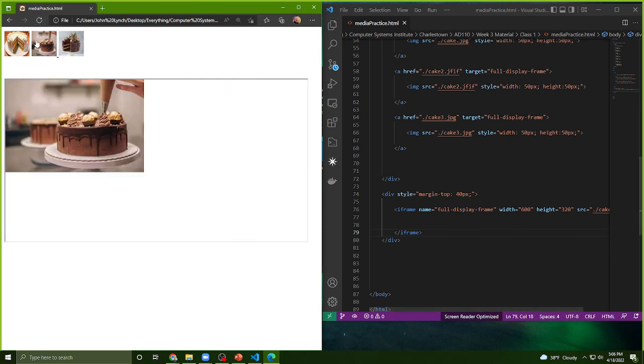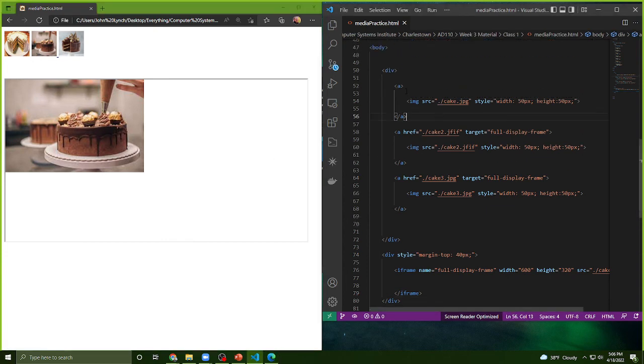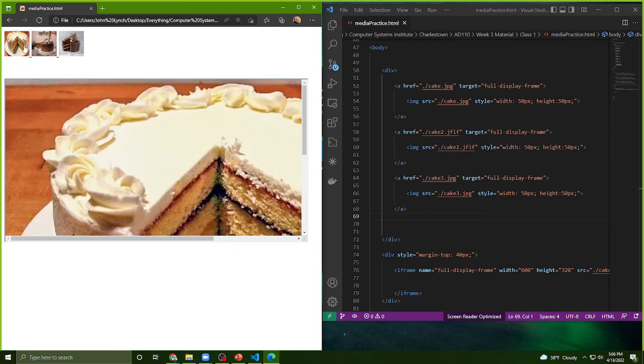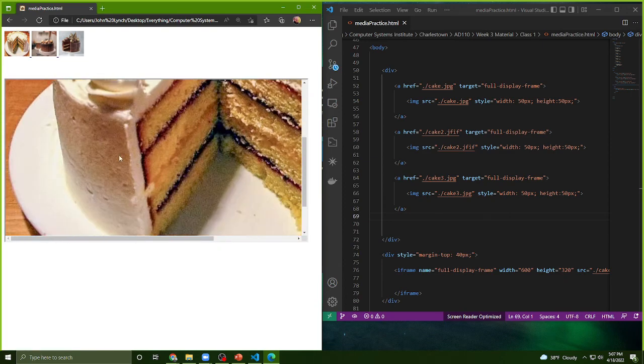Now, how do I get back to my original one here? Well, we could just go ahead and implement this the same way we were doing the other ones. Now, the way I'm coding this is very similar to the book. I'm using the same image twice, though. The PowerPoint uses two different ones. You might actually be able to remove a bit of this code to get it to work on your end as well. You might not need all of this. But we'll see here now that I'm able to tab between these, and it seems to be giving me back to the original one.